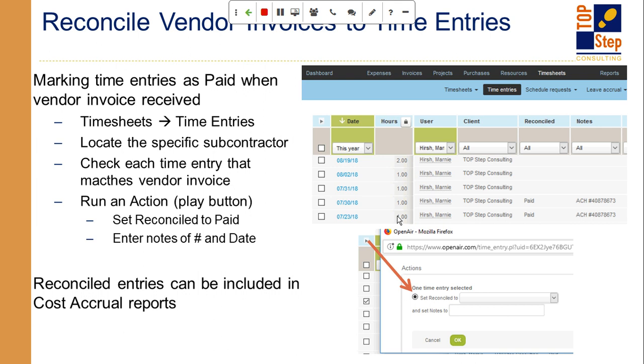But if you want to use the reconcile feature, there's a couple of custom fields that you set up, and you can find this all in the Suite Answers or email us. There's a couple of custom fields you set up on the time entry itself, and when you're in the time entry tab, you get a checkbox option. So without those fields, you don't get the checkbox option. But once you get the checkbox option, what you have the ability to do is use the Run in Action feature to set a reconcile or a paid or an invoice status dropdown that you define, and also set a notes field.